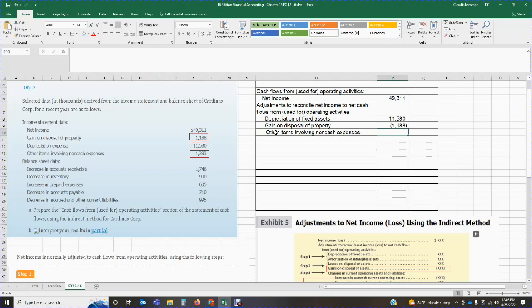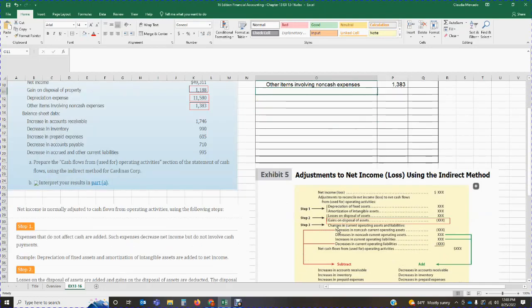What happened when we prepare an income statement? Regardless whether they were cash or not cash, they were expenses, and expenses get deducted when we calculate our net income. Now these items right here are expenses that were non-cash. Because cash was not involved, we already deducted it from our net income. Now we need to add them back, and we had 1383.